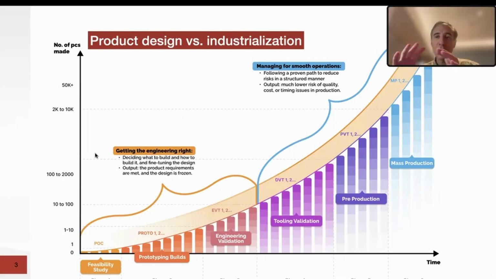If we zoom out a little bit and look at it another way, you make more and more samples as you make progress in the different phases. That's why it goes up and to the right. What we focus on in this video is the engineering of deciding what product to build and how to build it, confirming that the requirements are met, confirming that everything is all right and the product design can be frozen. Then it goes into more of an operations team, developing and again validating the process. We're just going to look at these 3 phases here.